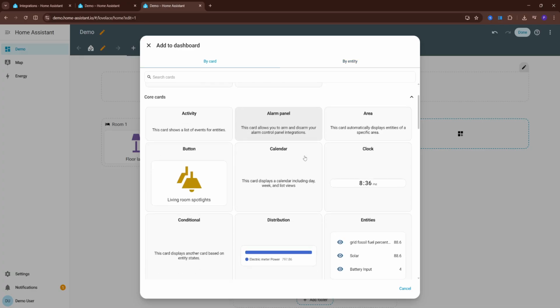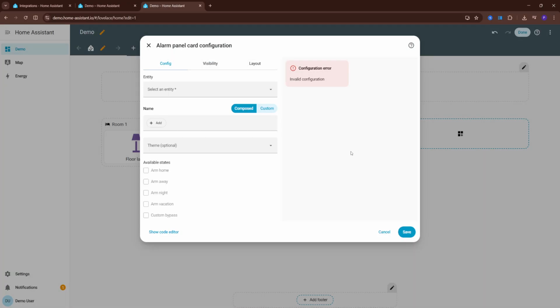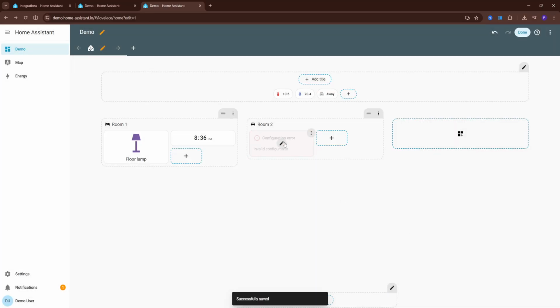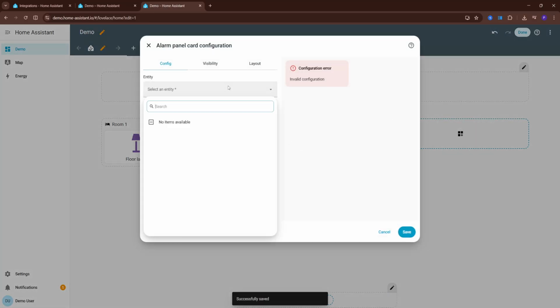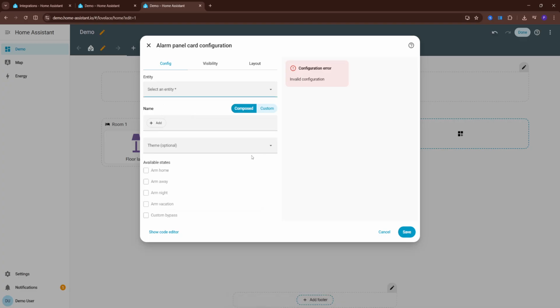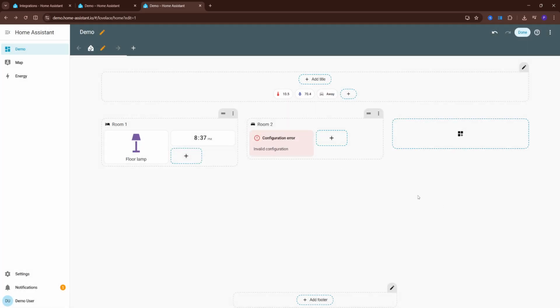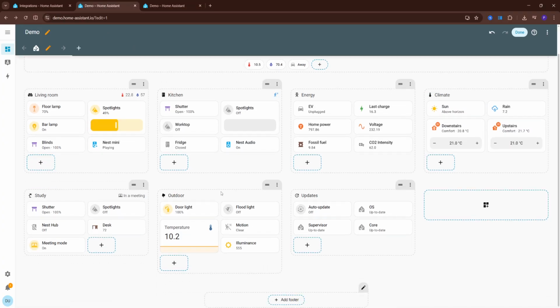Let's say alarm panel, save. But we will need to configure it before we do that. And just like that, you can build something like that. For example, something like that you can build.